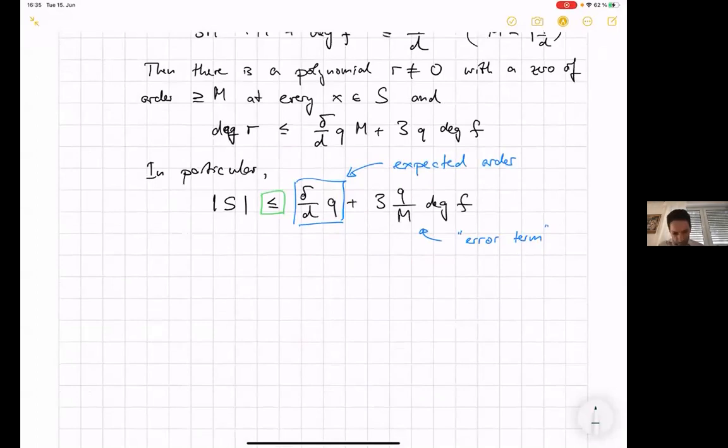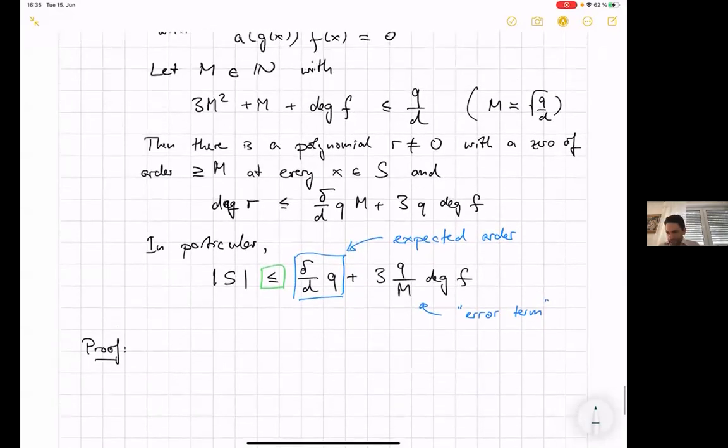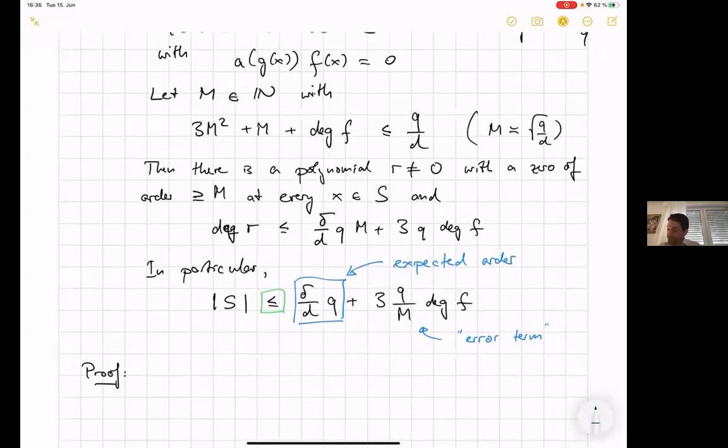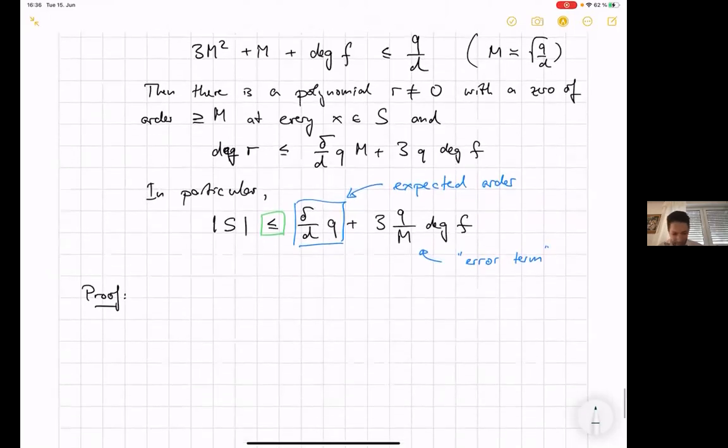Okay, so let's prove this. You've seen this idea several times. The idea of the polynomial method is to construct a polynomial with control on the degree, having zeros of high order at every point in the set that you want to count. This gives an upper bound for the cardinality of the set. Now, the whole magic of the proof is how to construct this polynomial. As you have seen last week, it can be very tricky and also very technical to come up with suitable auxiliary polynomials. So I just pull it out of the hat.